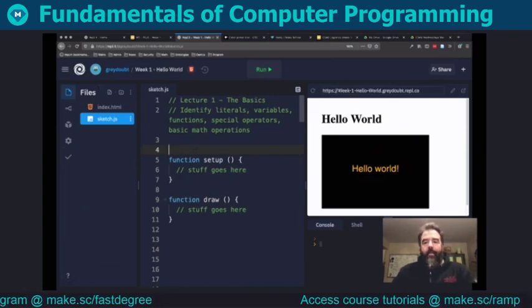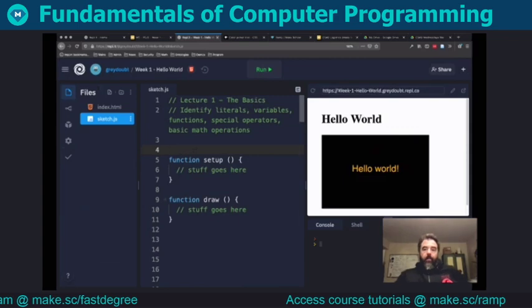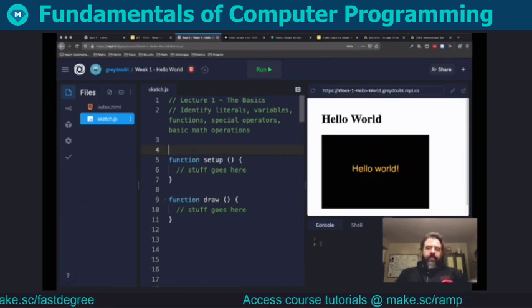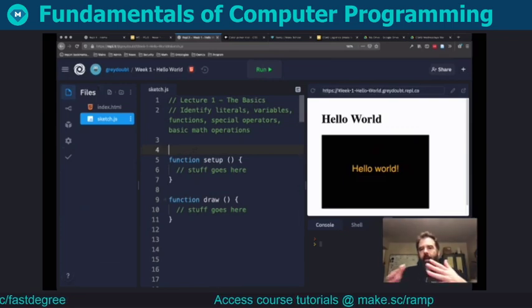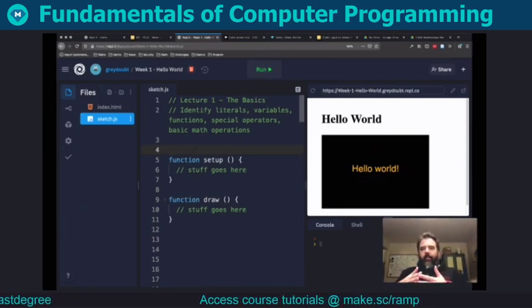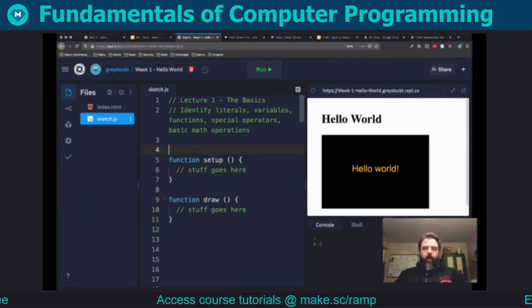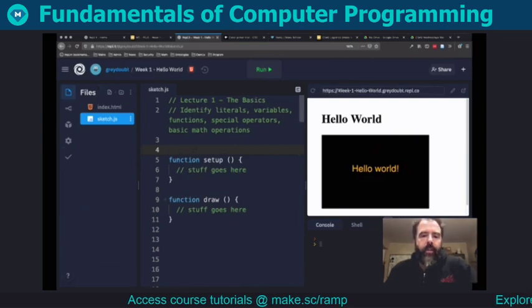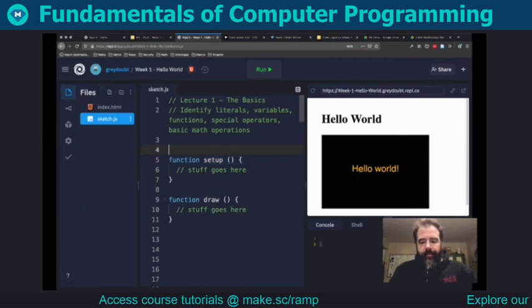So what are we going to do? We're going to be drawing stuff. And we're also going to be putting some words on the screen, but for the most part, we're going to care about geometry and graphic operations. So if you think of the setup function as getting a piece of paper and laying it flat on a table, and the drawing part is everything that happens after that, that's a good way to divide up your code. As we'll soon see, sometimes what goes in the setup function, you can put in the draw function.